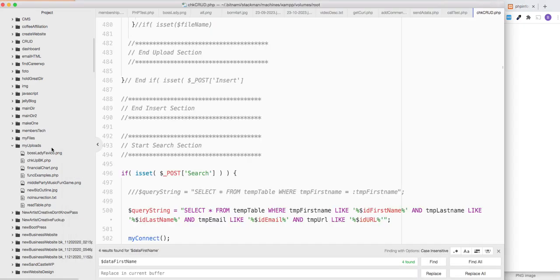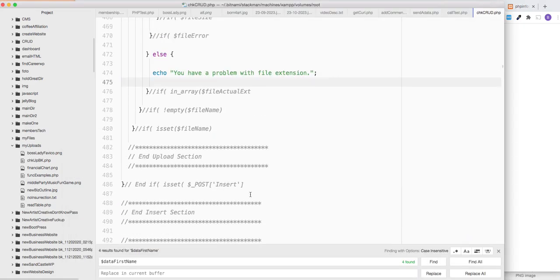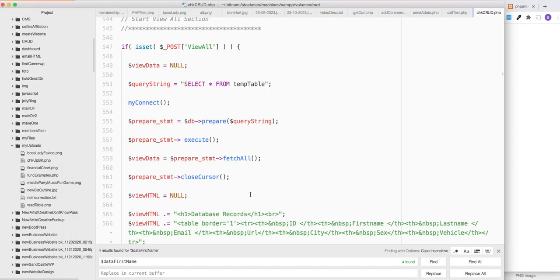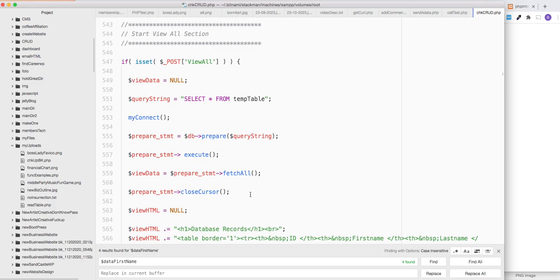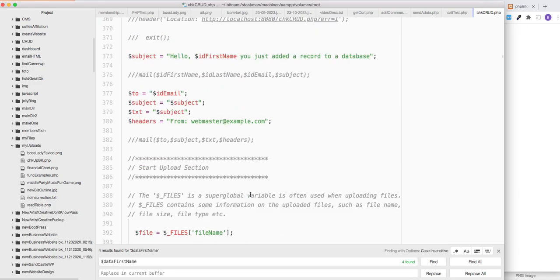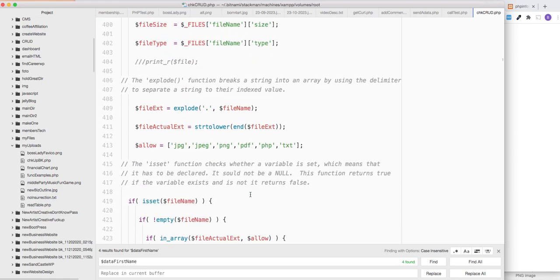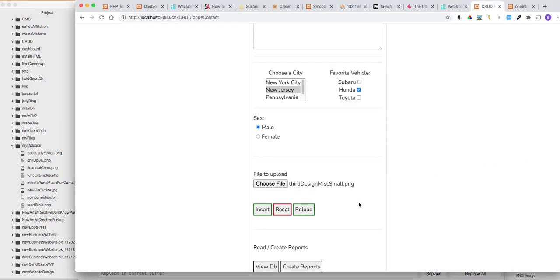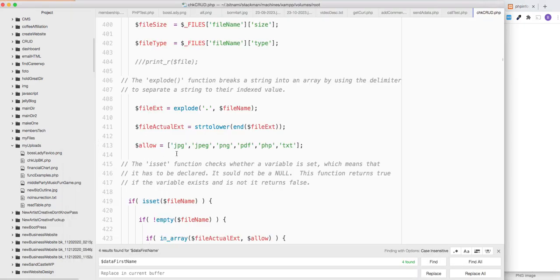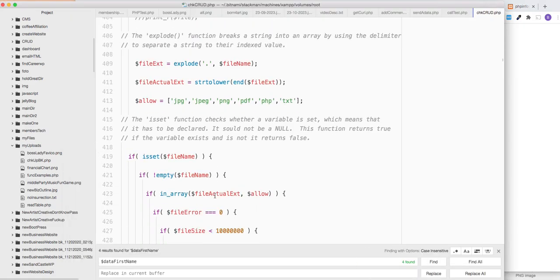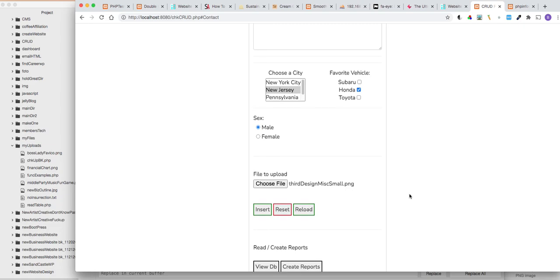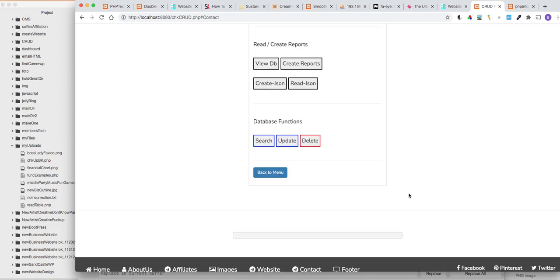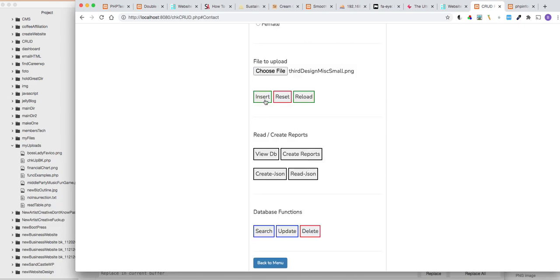And then what happens is it looks in here. Where is it? Right past it. Right here. And in this case, is PNG allowed? PNG is allowed, so then it goes through the process. All right, so we're gonna do this. Let me see, we've got everything there. We're gonna say insert.